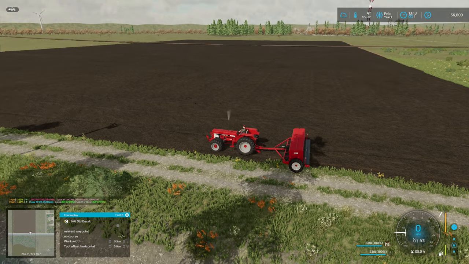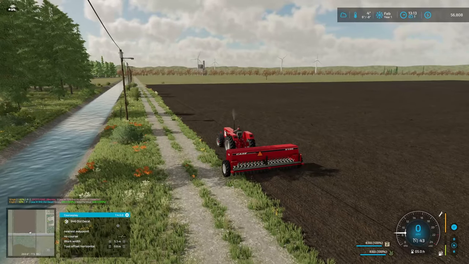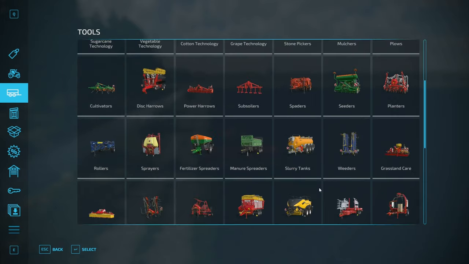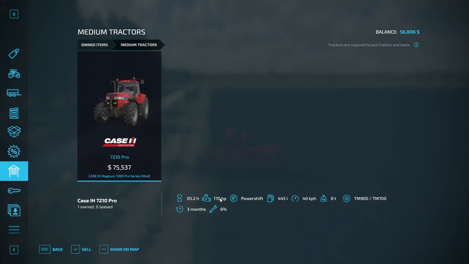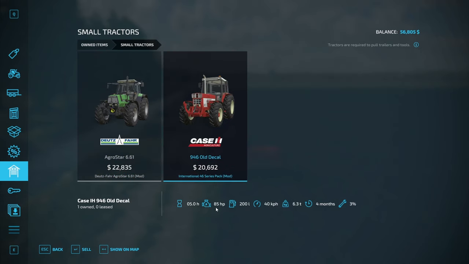Oh, what am I doing? Look at the size of this field. This needs to change real fast. Okay, let's have a look for a second. First of all, let's look at our tractor. So this guy here is 170, which isn't great. This is 143. This is 85, but I'm told I can upgrade it to 150. Somebody mentioned that in the comments.